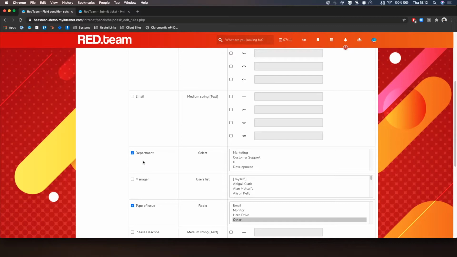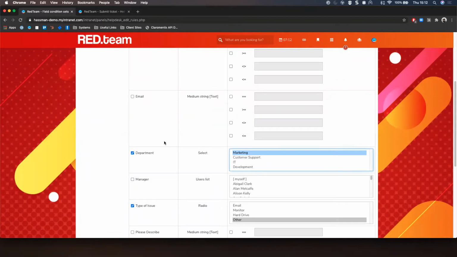But please bear in mind that if you're utilizing more than one field for a condition set, the rule or the logic here is "and", not "or". So what I mean by that is, if I selected department marketing as well as type of issue other, the rule would have to state that the department equals marketing and the type of issue equals other. It won't be that this rule will work if one of those options is selected and the other one is not.